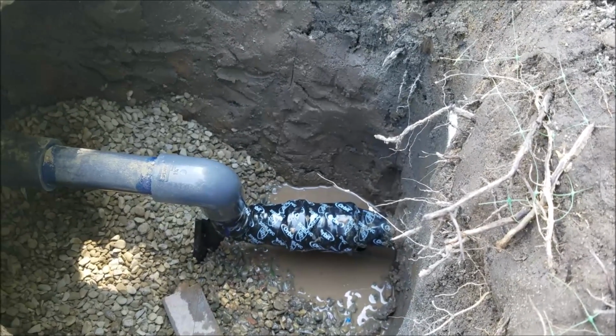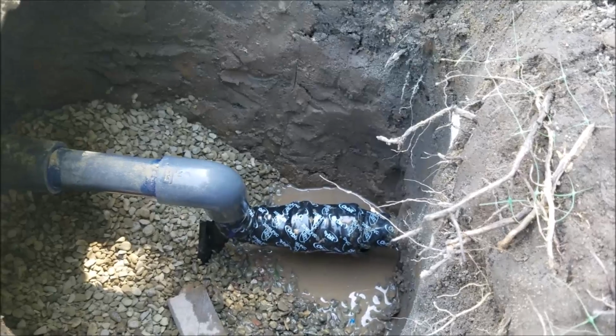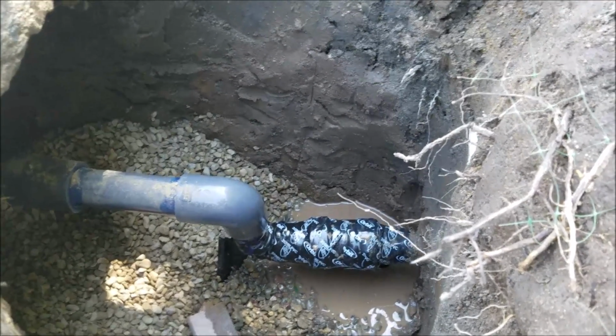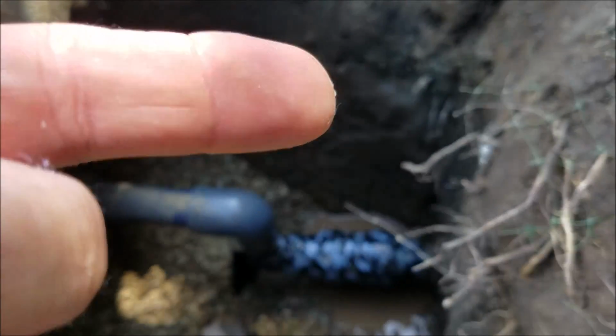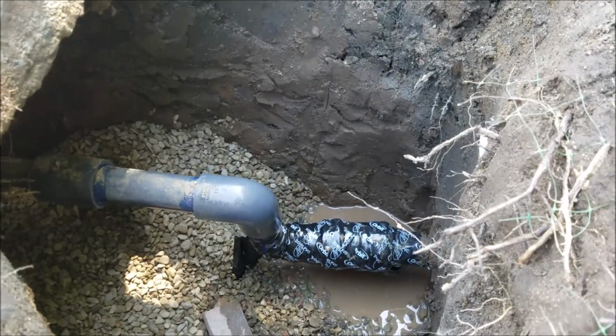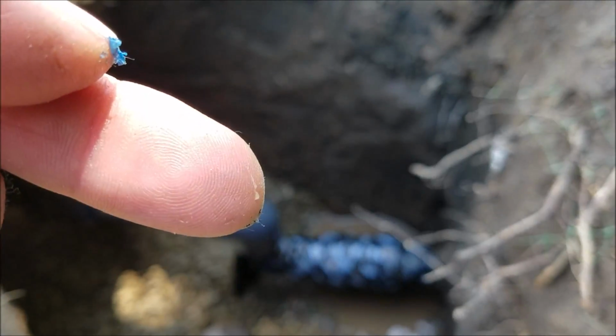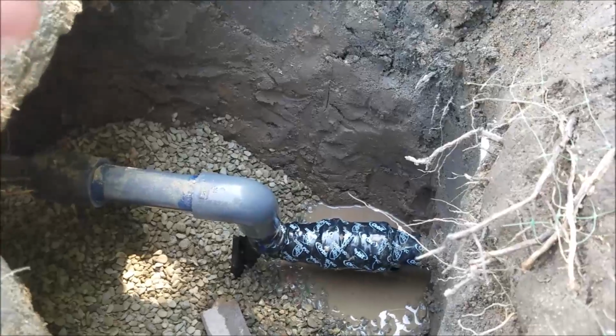And then what we do is we like to run our finger around it and check for even a hint of moisture. And what we mean by that is even if it glistens on your finger, and I'm talking about dripping occasionally or dripping constantly, I'm talking about just a hint of moisture on the finger, it needs to be addressed now. So it's completely dry.